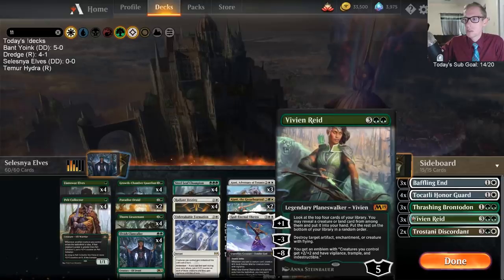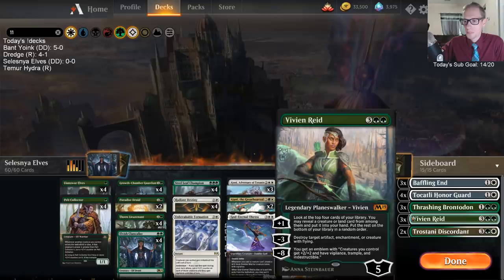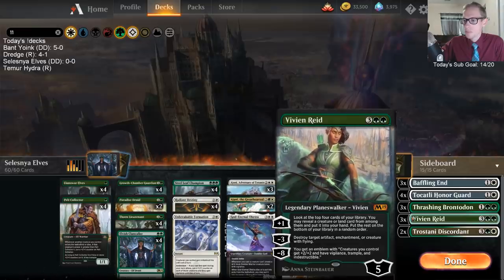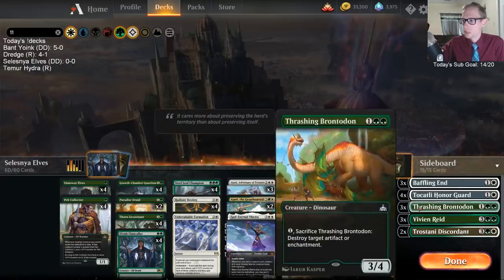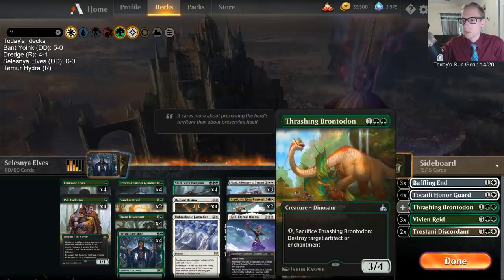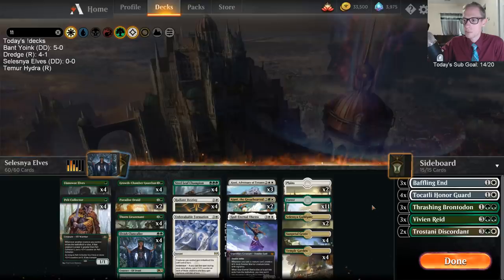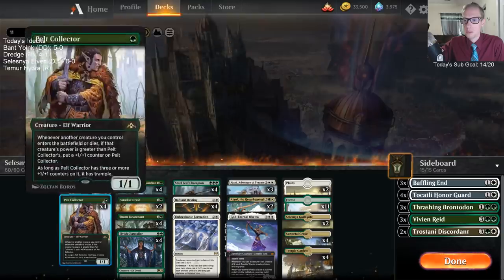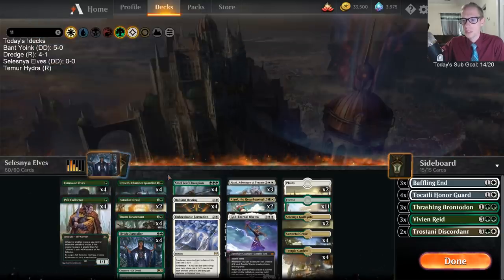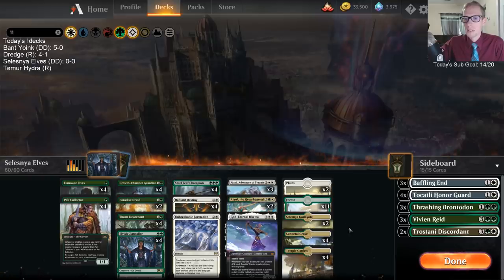We got Vivians against control. I think I like this Vivian more than the 3-mana Vivian. I think control is going to be a tougher matchup for us, though. We're hopefully not going to run into too much control. And then we got Brontodons also against Mono Red, blowing up stuff. Basically, I have anti other creature decks in the sideboard for the most part, besides Vivians and Tristani's, which are for control. But maybe against control we can just get a fast, aggressive start and have the Ajani's to back them up. Maybe an Unbreakable Formation saves our creatures from a sweeper. So that's what we got going on.